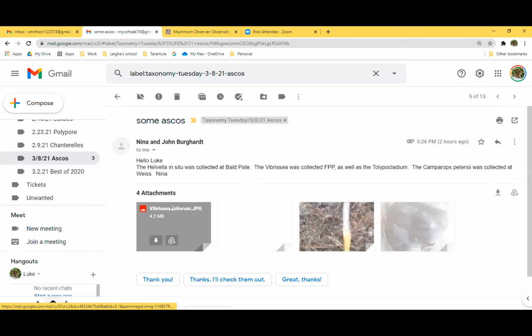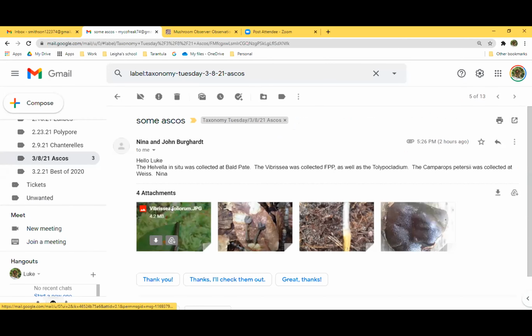I just read in Wikipedia that witch's cauldron, Sarcosoma globosum, is an endangered species in Europe. Actually, it's near threatened, and it's red listed in 12 countries. Now that's really interesting because Rick Vanderpool from New Hampshire asked recently for a red list for the Northeast. And I responded with that mushroom because I read when I identified it that it is listed as rare in the books that I saw.